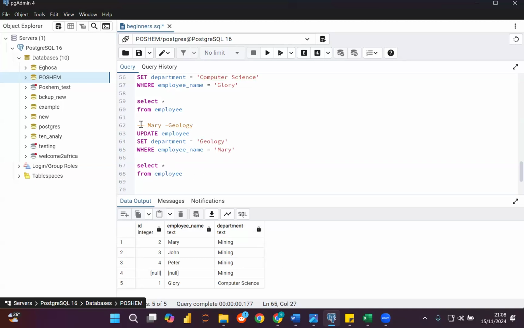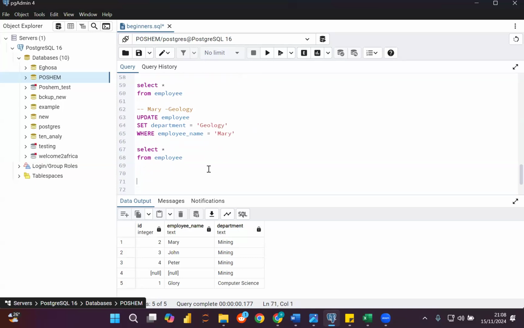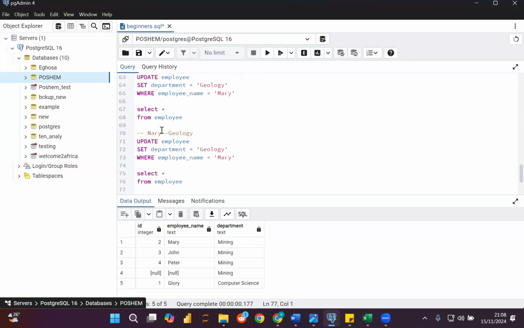Before I run that, I'll do it for John. John is Fisheries. If you don't understand anything so far, you can tell me if I'm being too fast and tell me to go slow.